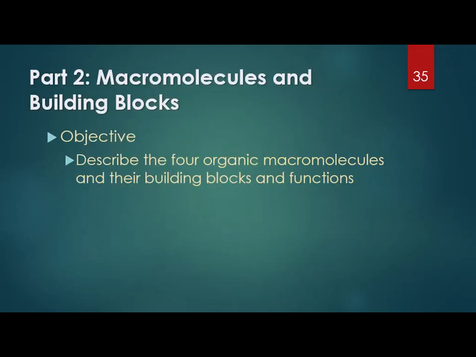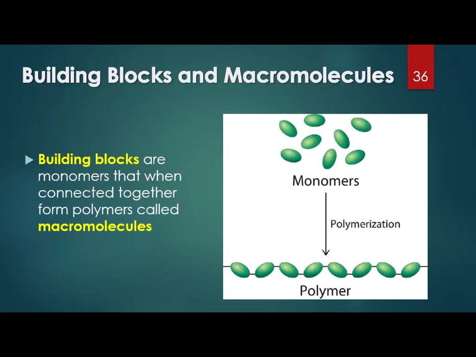So the last part, or the second part of the biochemistry section, is the building blocks of macromolecules. There are basically 4 macromolecules, and each macromolecule is made up of building blocks, and we're going to talk about those. You're going to hear about these over and over and over, so just put them in your head and keep them there. Building blocks are monomers that when you connect them together form a polymer. Think of a bead making up a necklace. The bead is a monomer, and when you hook them together you get a polymer, or the whole necklace.